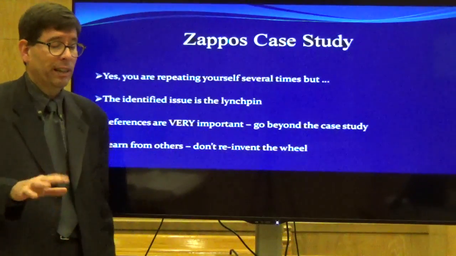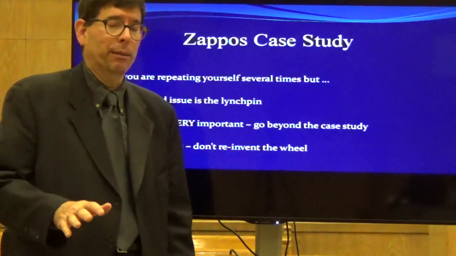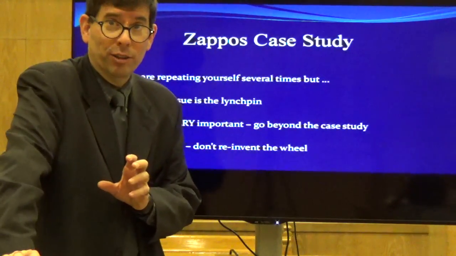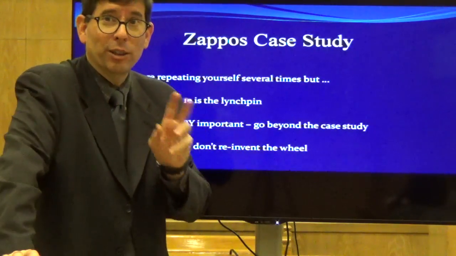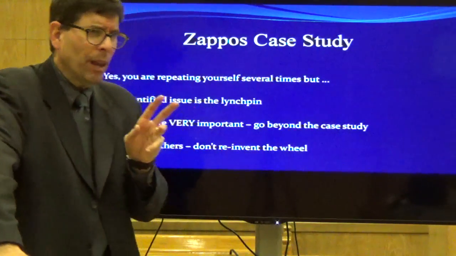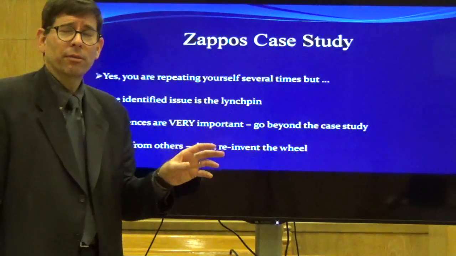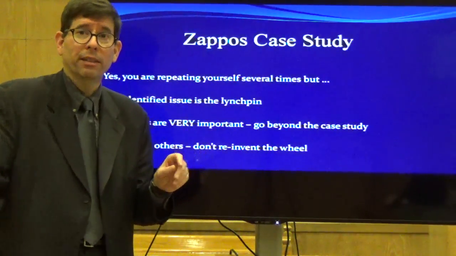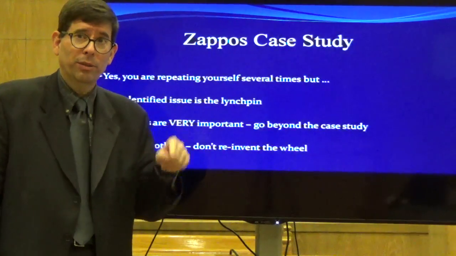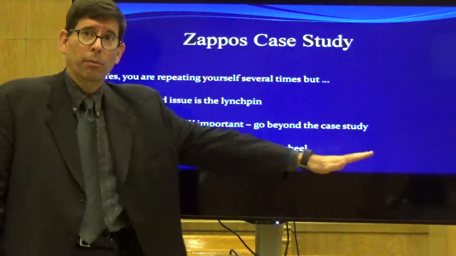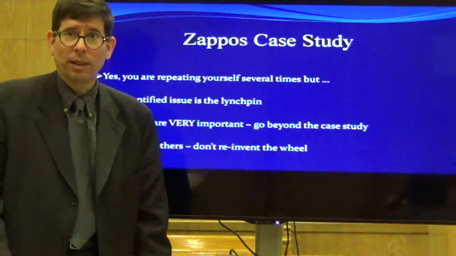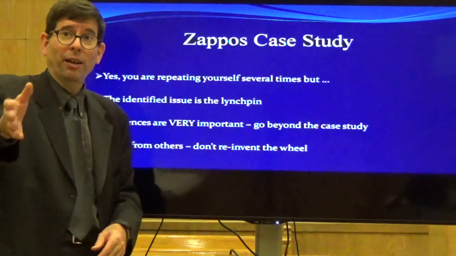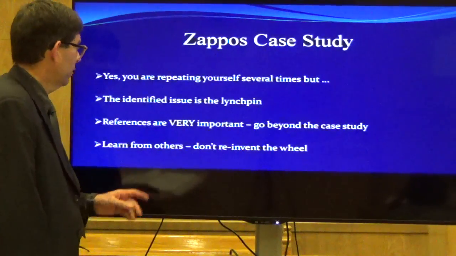Next, the issue is the linchpin. Okay, now this is one failing everybody had, so I can't hold it against anybody in particular. Nobody wanted to give me an issue, so you got to give me an issue first. Okay, the issue tells you where you're going. Okay, and how do you phrase your issue? By saying the issue presented in this case is blah, fill in the blank, okay? The issue presented in this case is blah, okay? That's how you define what the issue is. And from there, it tells you where I do my research and what are my salient facts.